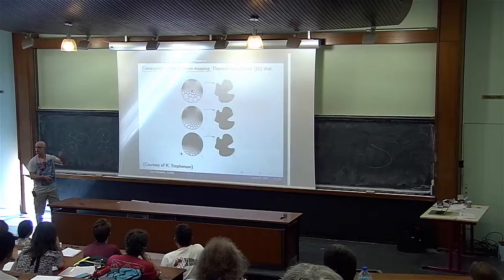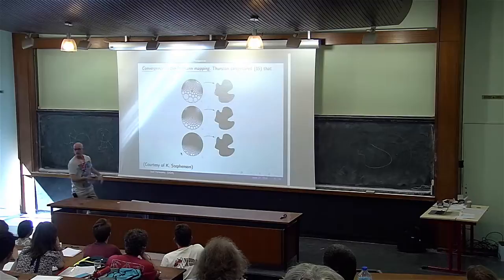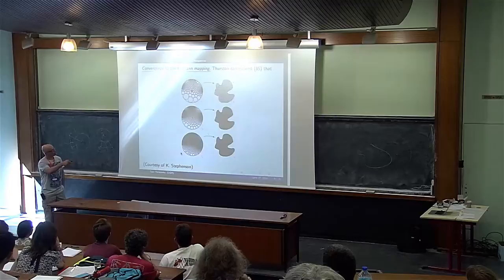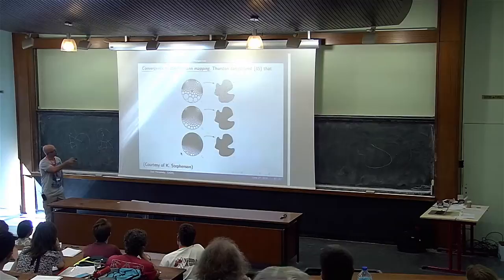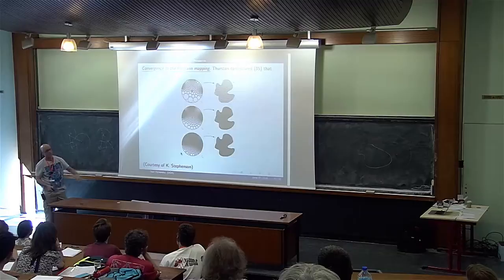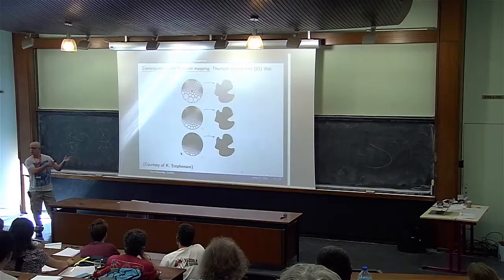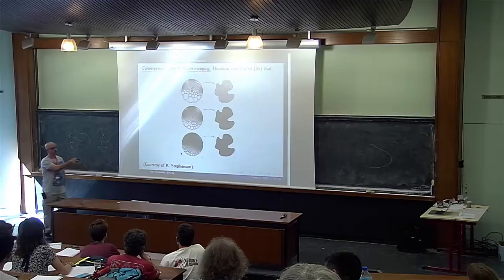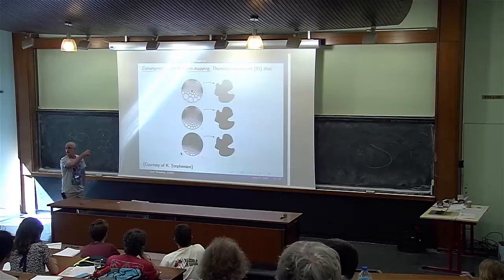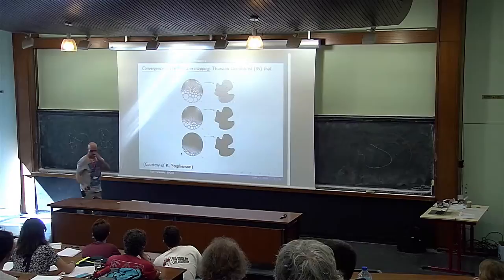Think about the cookie cutter: the boundary of omega cuts some cookies inside and some outside. Think just about the cookies that are inside. If you look at the contact graph and its support — that's the complex — we associate the Koebe-Andreev-Thurston packing to that complex, and when we build this map we get a map supported on the packing on the left into the complex on the right.